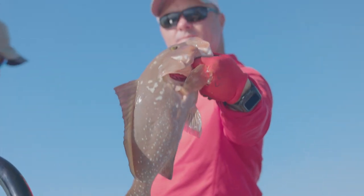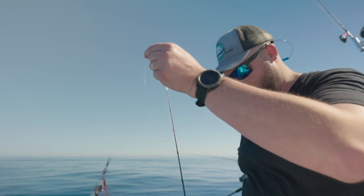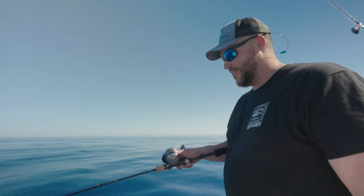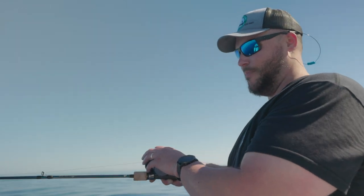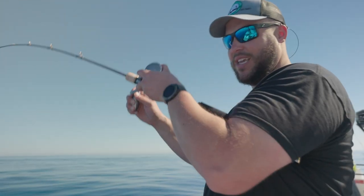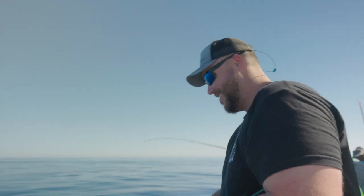This is a Jig Pro Wavy — it's 150 grams, silver and glow. Letting it charge up a little bit before I send it down. It's been working real well for me. Last trip I was out here I had the blue and glow version and caught a huge fish — absolutely destroyed it, couldn't even turn him around. That was my first ever slow pitch jigging trip and I got taken to school in a hurry. So I picked up a few more of these jigs, and it's been good to me. Today I started out with it and it worked really well, then went away from it when things slowed down, tried a few other jigs, but went back to this one and it's been producing again. If you find something you're confident in that's working, just stick to it.